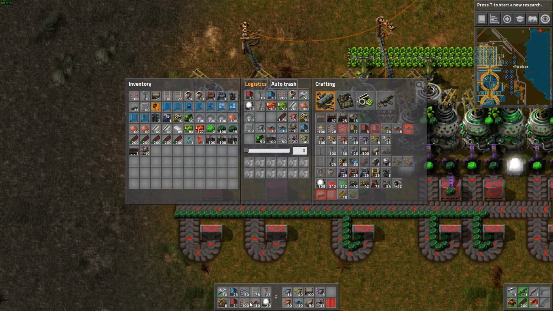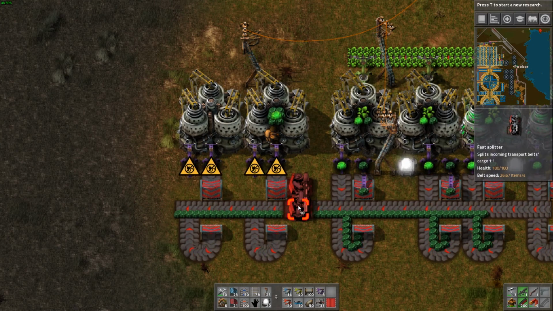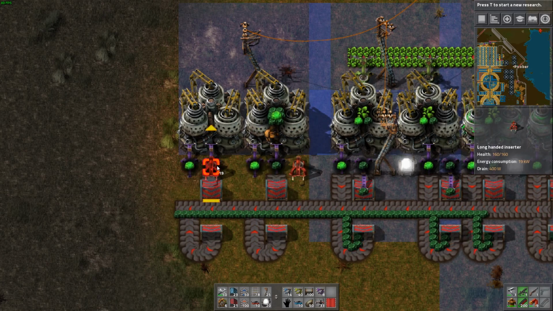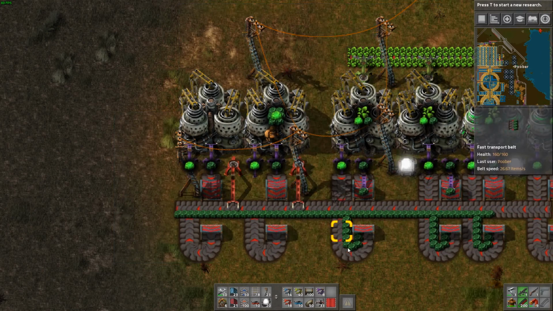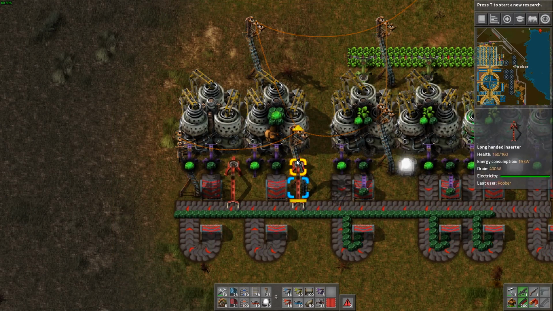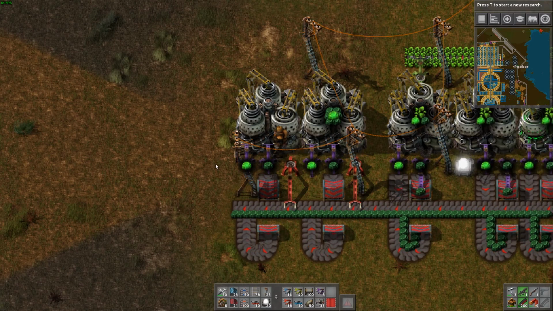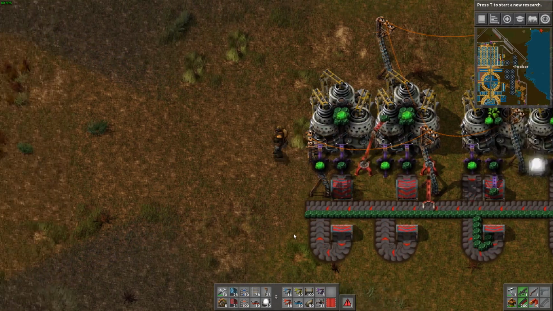And where did my splitters go? Right there. And we technically could do a long-handed inserter, but yeah, I guess let's go ahead and do that. I changed my mind. So let's try the long-handed for now. And we'll do our power poles right there. So the long-handed inserter will grab both the 235 as well as the 238 and put it into the centrifuge there. And then it should output these onto the belt the same way. So I'm going to copy over that recipe.